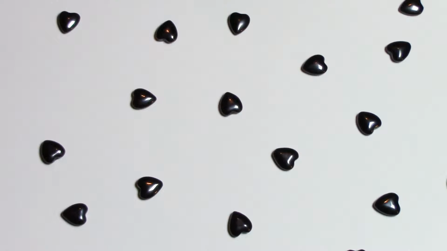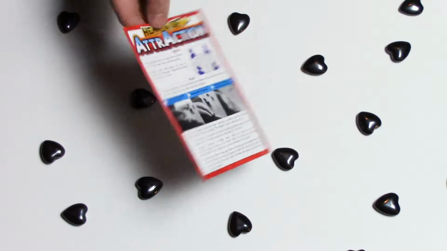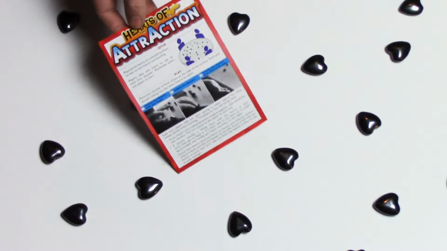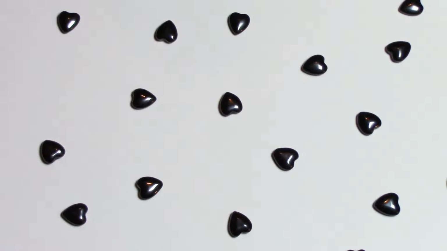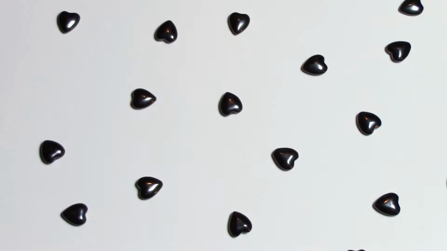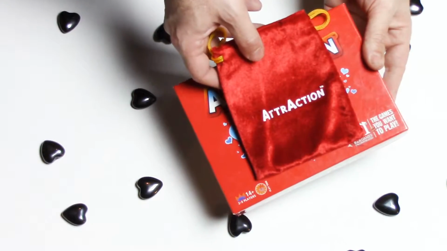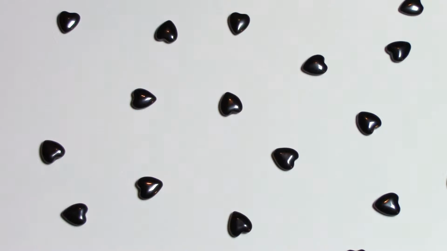Now the first game we're going to look at is Hearts of AttrAction. In Hearts of AttrAction, the rules are very simple. It's simply a double-sided sheet of paper. It also comes with a felt bag in case you want to make it a travel game. Of course, the box that it comes in isn't much bigger, but still, it does make it fit into a bag a little easier. Now the heart of the game are these 25 magnetic hearts, and they are incredibly magnetic.